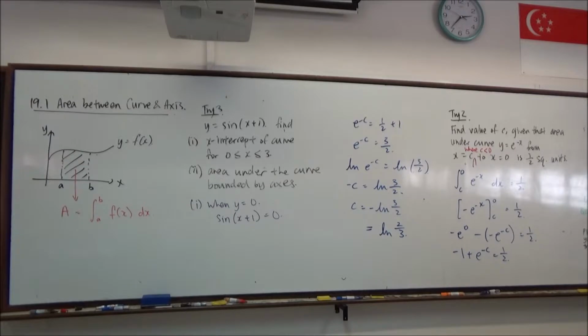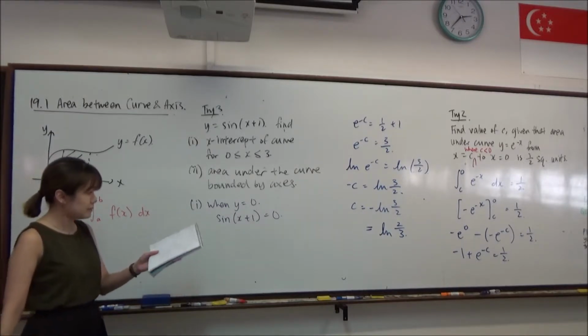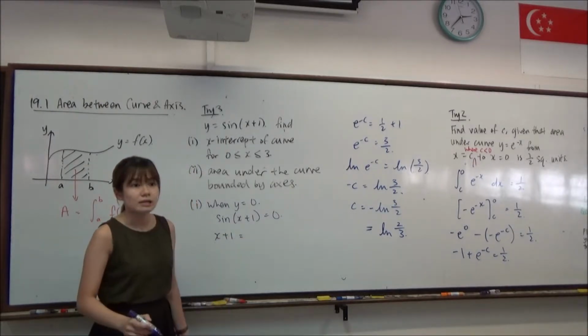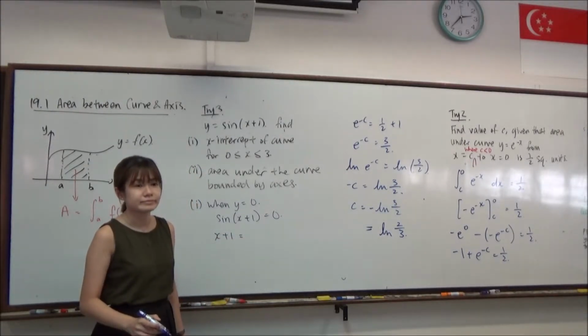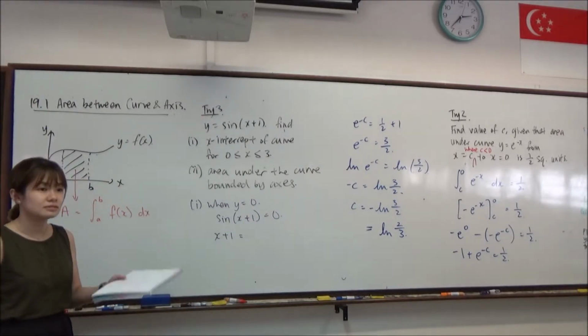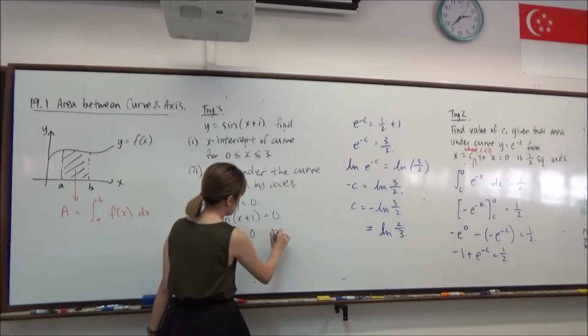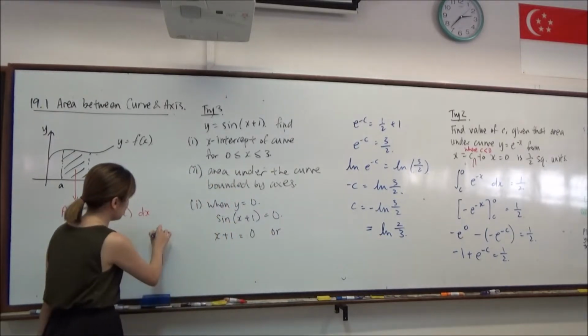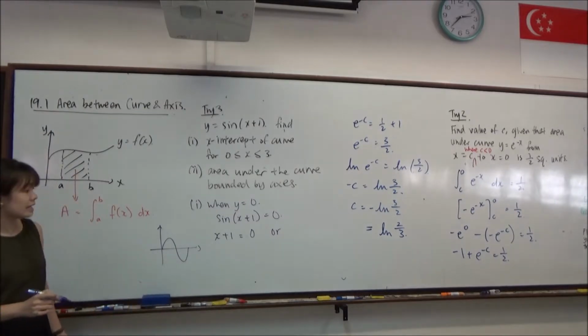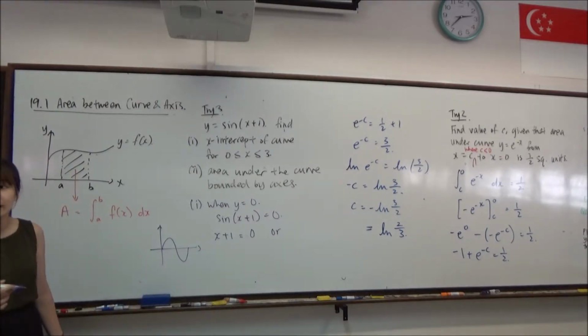And so anyway, going back to part 1, okay? So sin(x + 1) equals 0. That means what is your x plus 1 possibly going to be? 0. Sine is equal to 0 only at 0 or 180. Remember your sine graph, okay, so it is either 0 or else pi, right?